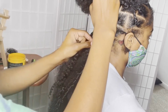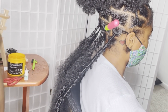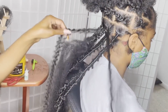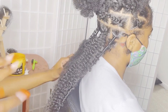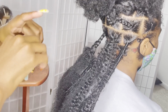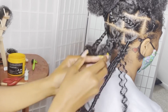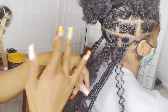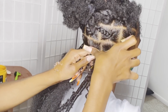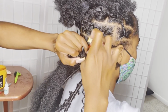So right here, we're going to go ahead and repeat the process. Put the tool through. We're going to hook the Fretress hair to the tool, and then we're going to pull it on through. Then, because I wrap overhand, I'm going to make sure my right side is longer than my left side. So I'm going to pull on the right side more, as you see. And that little bit left hanging, I'm going to wrap it around the braid.